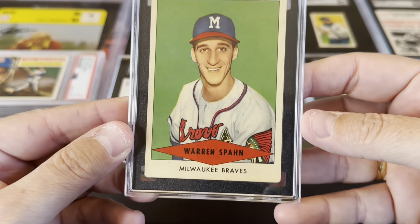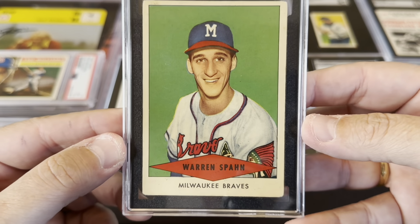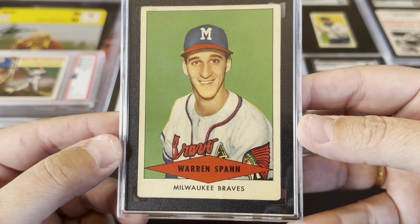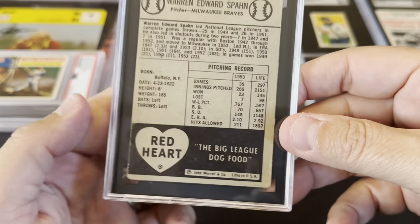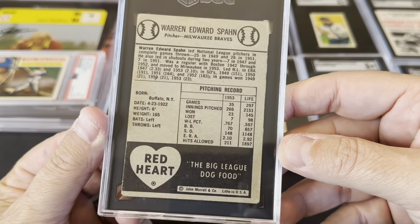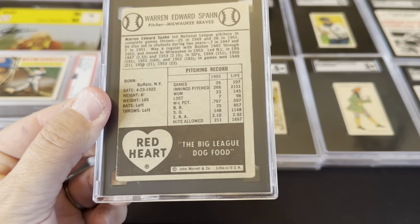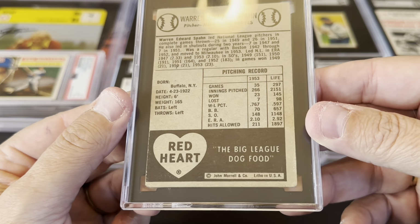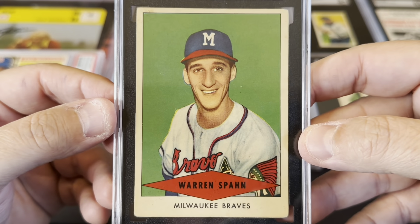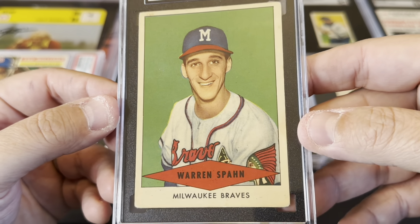Next, you may remember from last month, I picked up this Warren Spahn 54 Red Heart. It's got good eye appeal, but it's got some issues. Like the corners are heavily rounded. The back is way off center. I just thought it had good eye appeal. That's the reason I bought it. I paid $40 or $45, I think, for this ungraded. And again, heavily rounded corners, way off center. It's kind of hard to see, but at the top right, there's a little bit of a wave in it. Let me see if I can show you here.